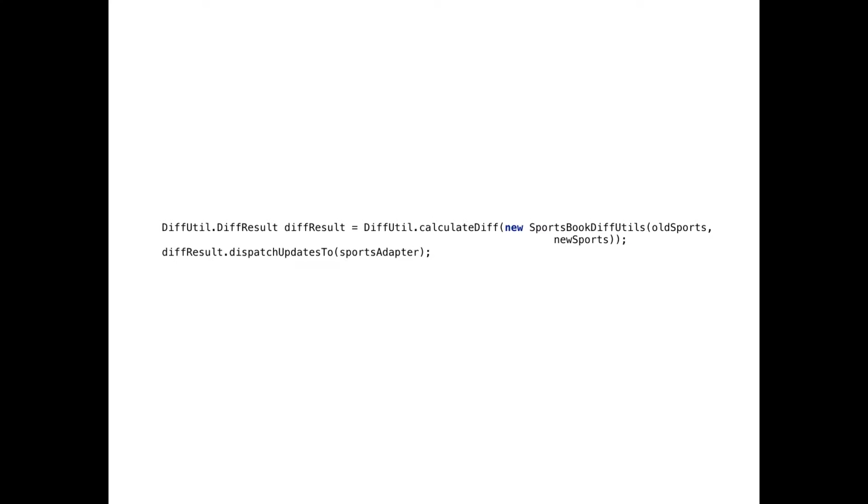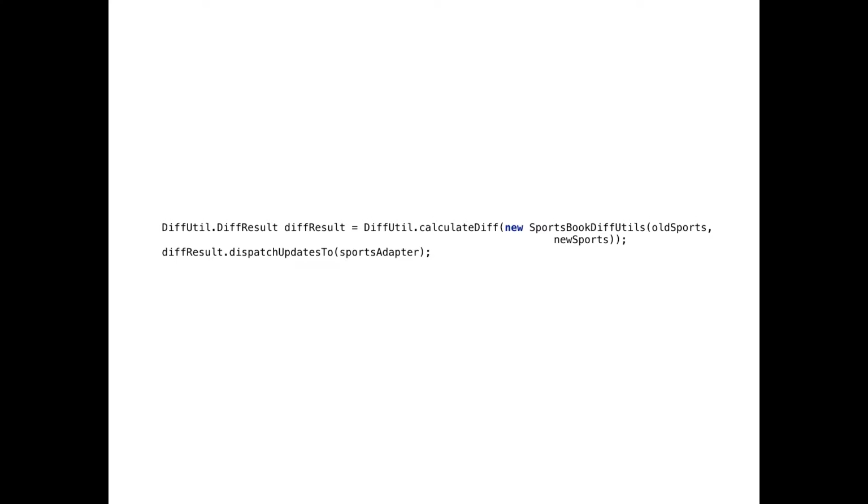Then we have the second important class, which is called DiffUtil.DiffResult. So basically, we have to calculate the diff on this diff callback, and the result is then stored in DiffResult. After the result is obtained, it's dispatched to our adapter.